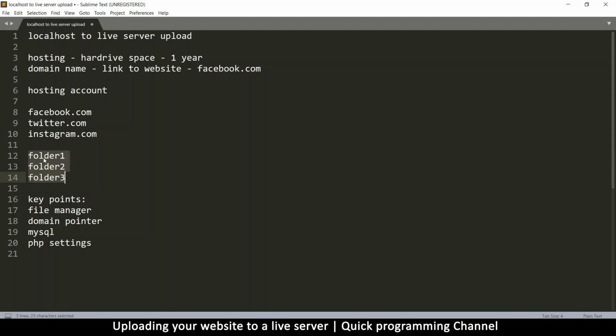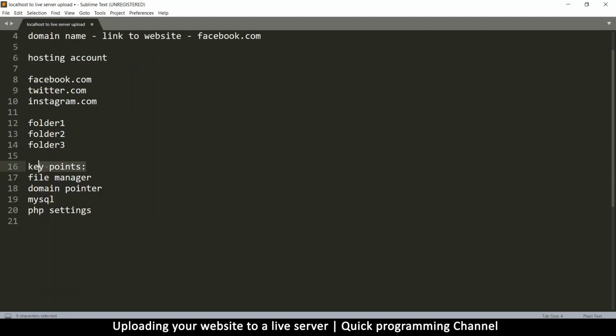So you can have, let's say, three folders on your hosting account, folder 1, 2, 3, and then you buy three domains, right? Then you can tell it that when somebody's trying to access facebook.com, they should go to this folder. When this one, they should go here, and for this one, they should go here. So this is how it is possible to do all this on one account. So these are pointers. You can put pointers to point to specific folders for a specific domain name, okay? But one hosting account only. All right, so that's how that goes.